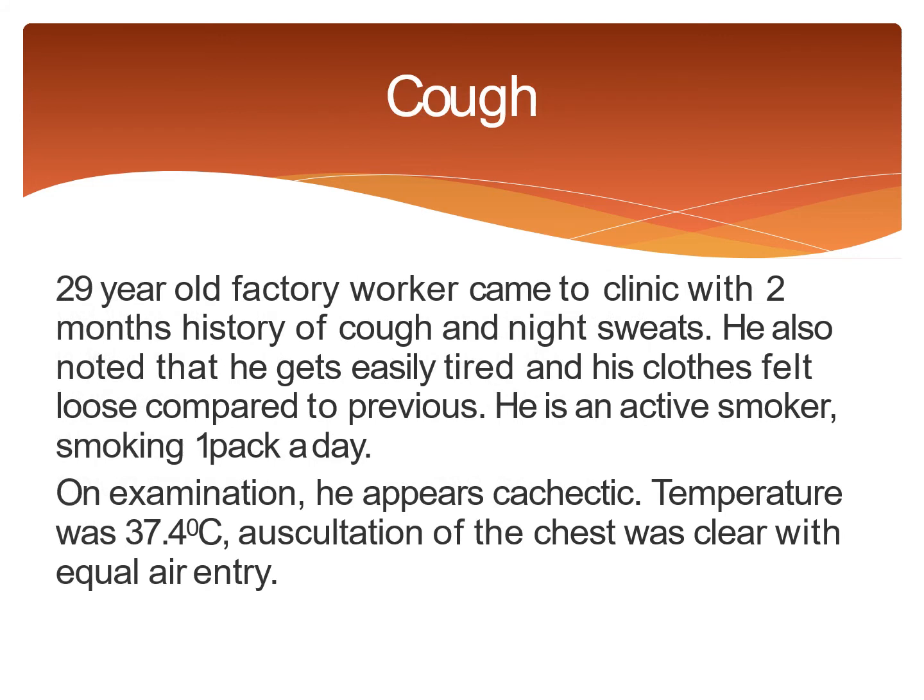This scenario is for cough. A 29-year-old factory worker came to clinic with 2 months history of cough and night sweats. He also noted that he gets easily tired and his clothes felt loose compared to previous. He is an active smoker, smoking 1 pack a day. On examination, he appears cachectic. Temperature was 37.4. Auscultation of the chest was clear with equal air entry. What are 2 conditions that can present like this?